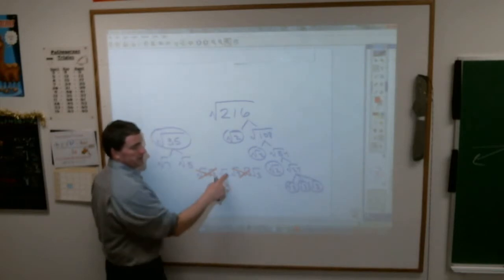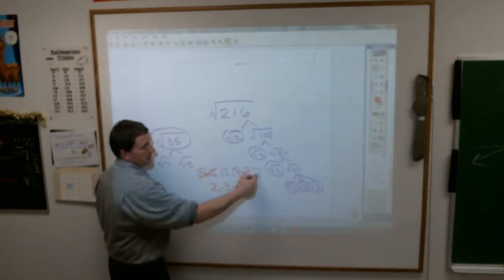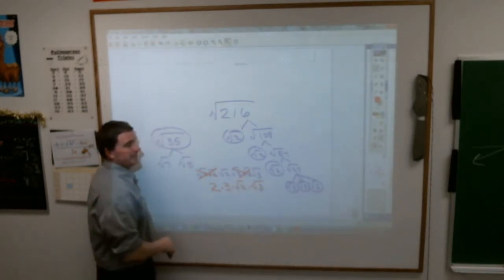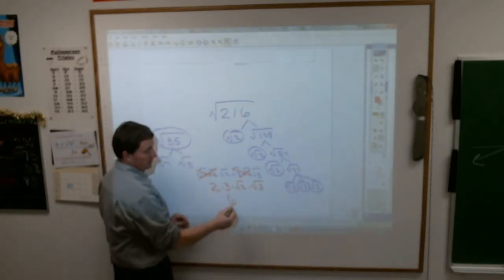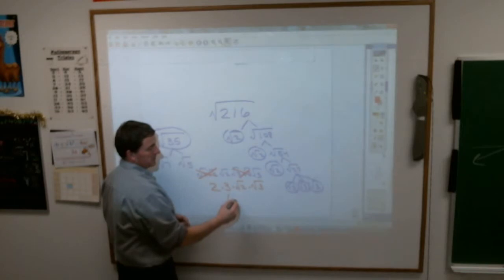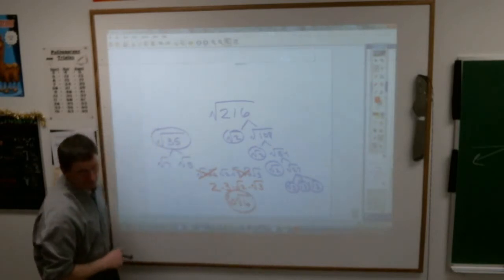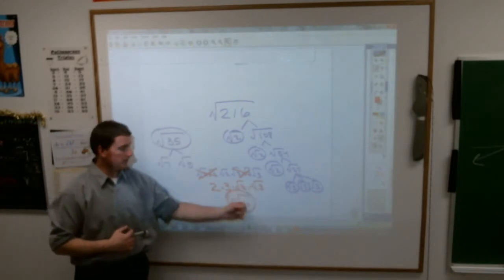Okay. This doesn't have a match, so I write it down. This doesn't have a match, so I write it down. And then I need to remultiply the normal numbers, get them put together, and the square roots get put together. The answer to this is 6 times the square root of 6. We multiply the radicals together to give you that.